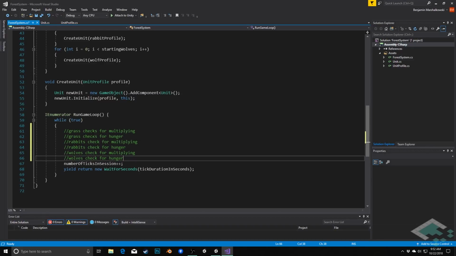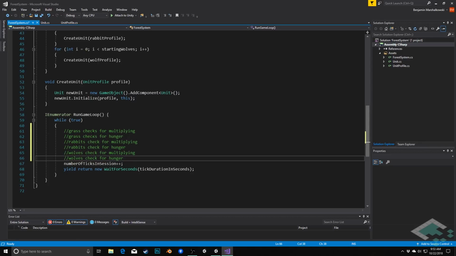Rabbits, when you need to check for hunger, you do that in your own class. I think we're going to take one approach for multiplying and one approach for hunger, because multiplying really benefits from knowing what's going on throughout the system itself, knowing how many of a unit there are, which our system is tracking. However, hunger is really an internal state for each of the units, checking how hungry they are, and then seeing what they can eat from there.